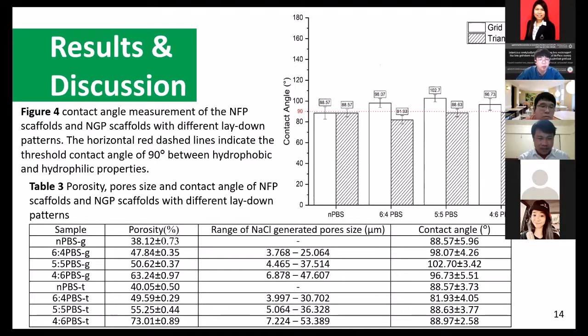The surface property of wettability helps us determine the use of the scaffold to apply drug release control. Since the purpose of this study was to use the scaffold as a drug carrier in the body, which has a medium with water-like properties, a scaffold that is more hydrophilic might reach the medium more easily. For this reason, the scaffold we made in a triangle raster pattern should probably be a better option.